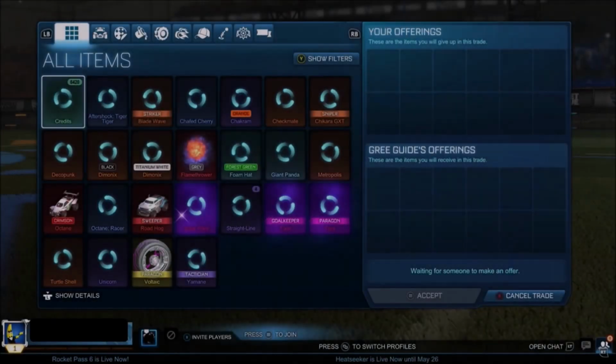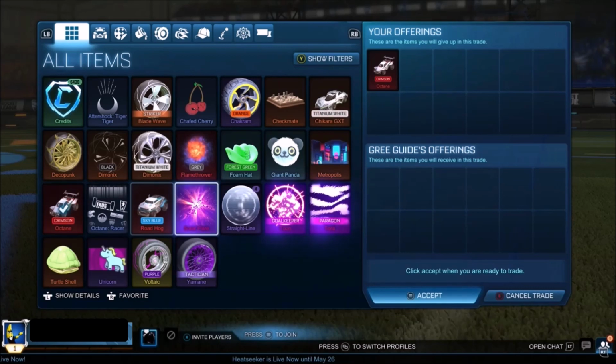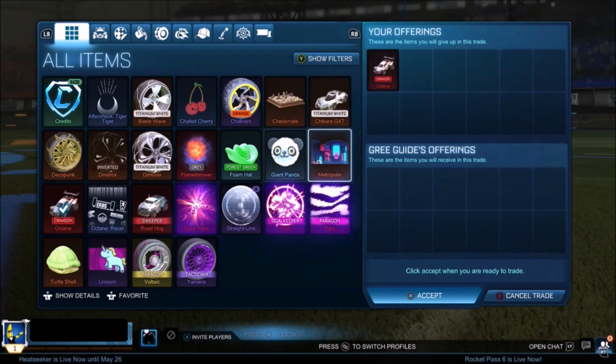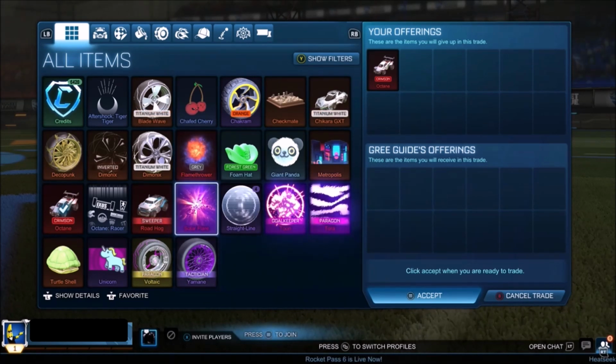Okay, so jumping into the very first trade of today's episode, it's going to be a basic one, however it sort of leads off from episode 10, where we bought this Crimson Octane right here for the equivalent of 2,650 credits, and just take a look on screen. That is what I mean about painted Octanes right now. The spreadsheet is literally like a heart rate going up and down all the time, so there is so much room for you to make profit.